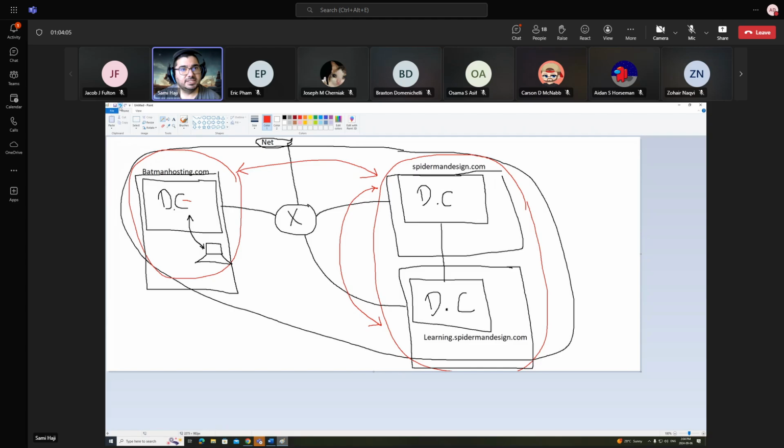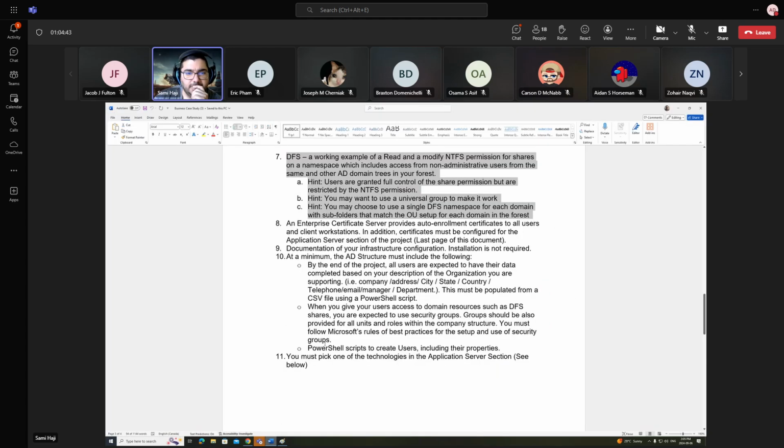It is also a DNS at the same time, remember, because DNS is going to be integrated into your Active Directory. This is domain controller plus DNS plus DFS. This is going to be across all of them as well, plus DNS, plus DFS. It's the same thing, plus DNS, going to be installed by default anyways, plus DFS, right? So this is what's going to happen. So we got that part going.